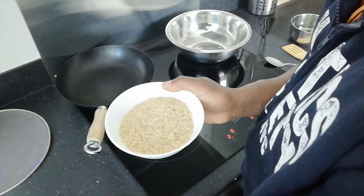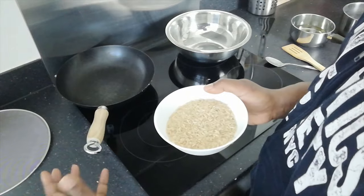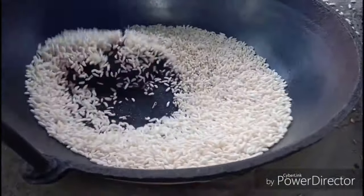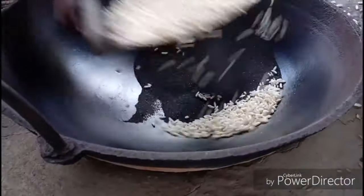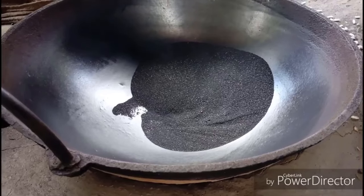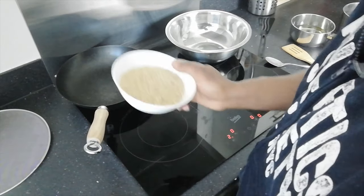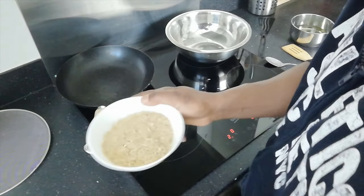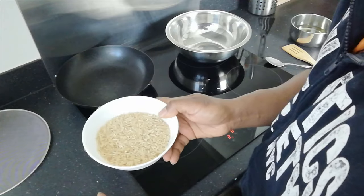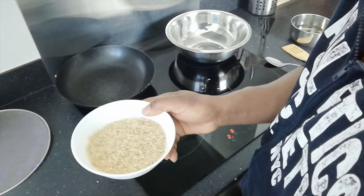The next stage: when I was watching the video, they actually put the rice into hot sand — sand in a bowl thing heated with coal — and as soon as the rice went in, they mixed the sand all around so the heat went all around the rice and it started to just pop up like Rice Krispies. Then they sifted out the sand and put the rice on one side and the sand back in the heat. Now we don't have sand, maybe I'll get some and clean it and try it another time. So instead of using sand, I'm going to use oil, because I've also seen a technique done using oil. Not quite as healthy, but let's see if we get similar results.